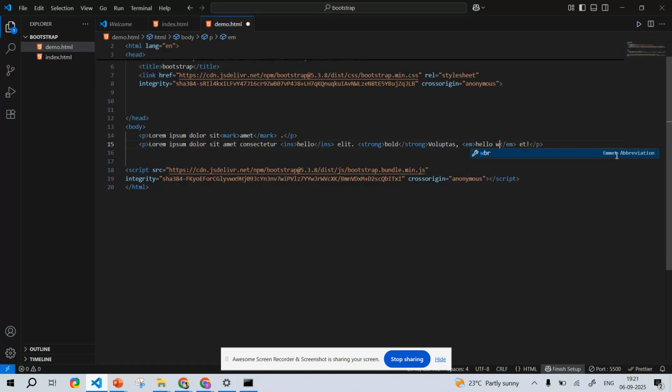For example, hello world. See this week, next week, only within the week, I need to complete the Bootstrap, and I'm going for the JavaScript. So we have to hurry up for the JavaScript. Another 3 months we need to complete, and we have to focus on the project, guys. So please, your attention and your hours, I need. So please dedicatedly follow the classes so that you will understand. Whenever you are going for the project work, or I'm taking the class, you should not miss the classes guys. If you miss one class, next class you will not get it.